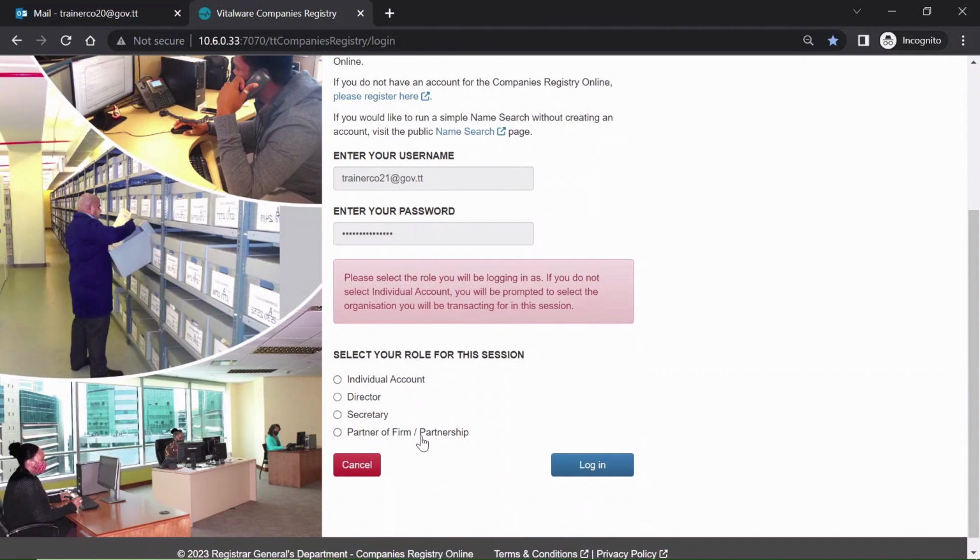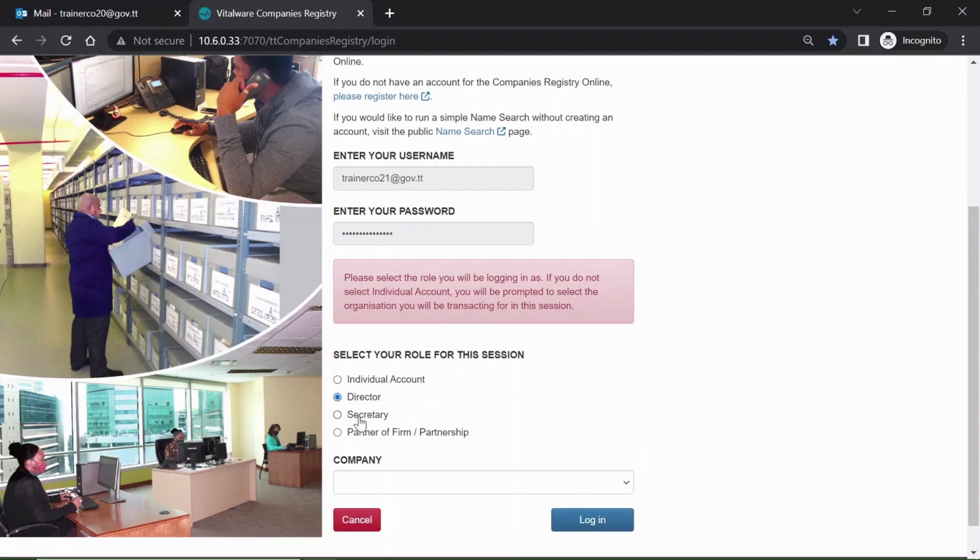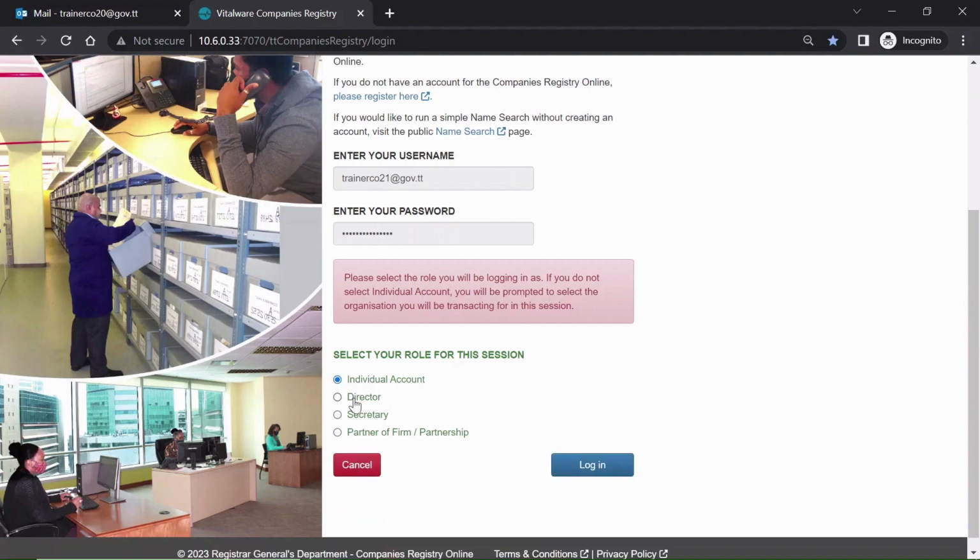Each person who's logging in that has associations will see their associations specifically to the entities and roles that they hold. In my case, we can see that I am a director, secretary, and a partner. In order to log in, simply click the role that you're interested in logging in for this session.